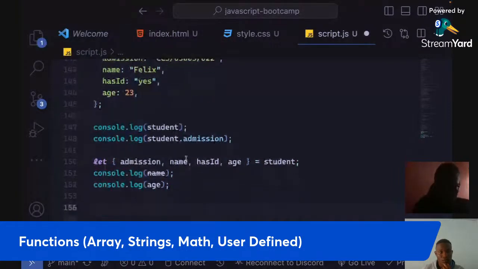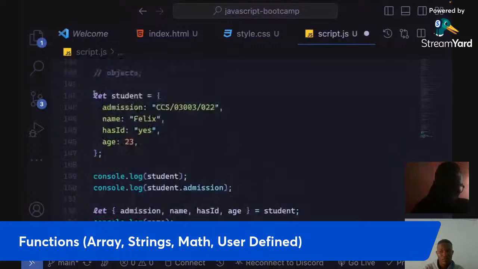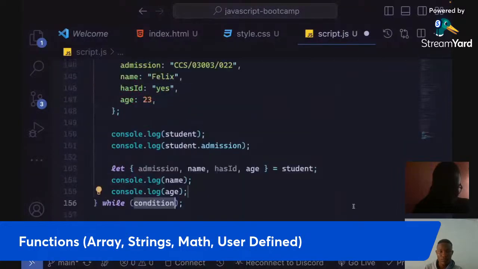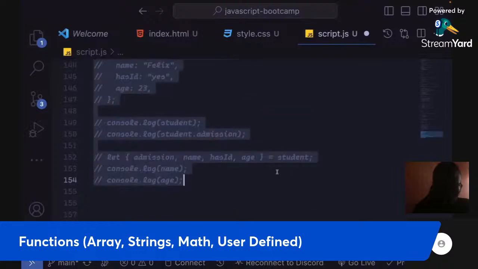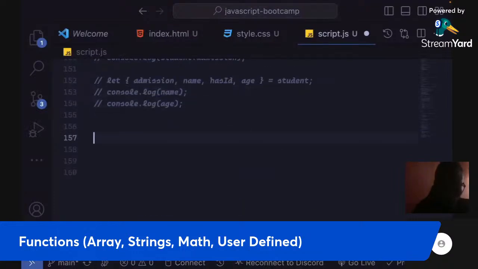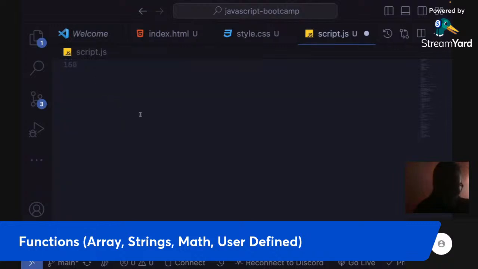We have the functions. Let me just comment these. Let me just comment that, and then I just do functions. So for functions, we're going to look at array functions.